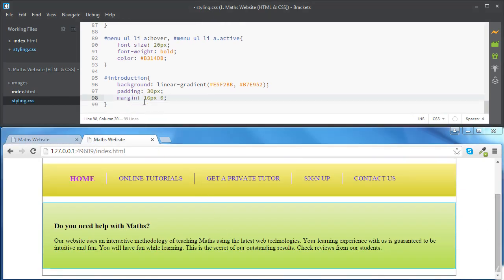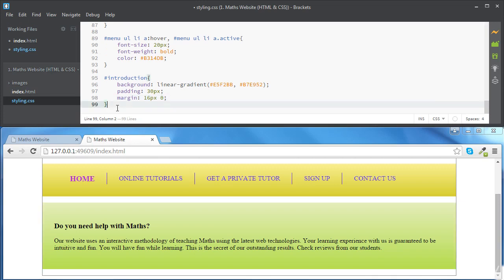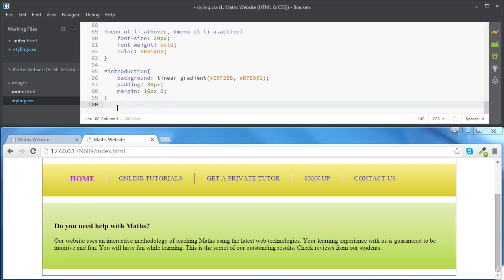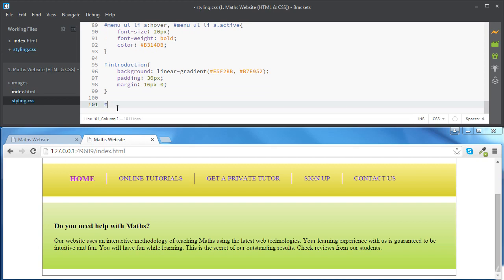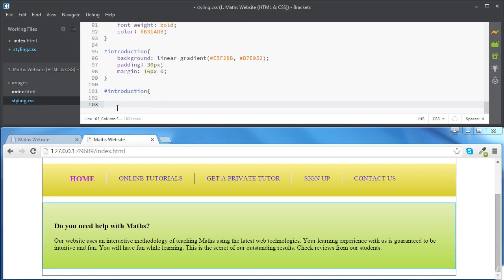And now let's style the header, or the heading. So first we'll access the introduction box using its ID introduction, and then we are going to access the header inside.